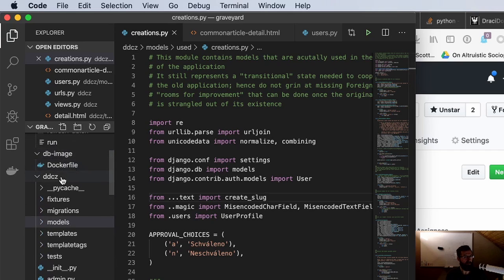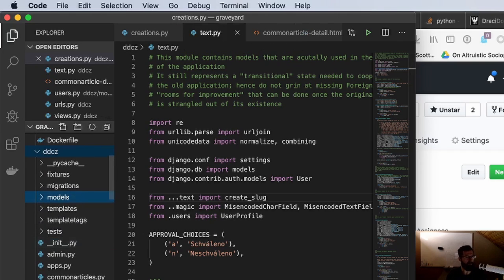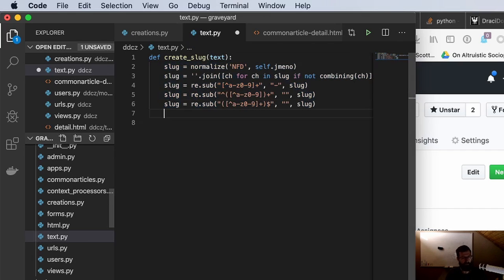And let's create text here on the top application level. Top application level, I've said. Are we on top application level? Yes. So text.py. And in text.py, we'll have the create slug. Of course, most of this could be chained, but just no. And we should also, in retrospect, build tests for this. But I think that this came from my pretty well tested function from my other project. Anyway, so we have created slug.